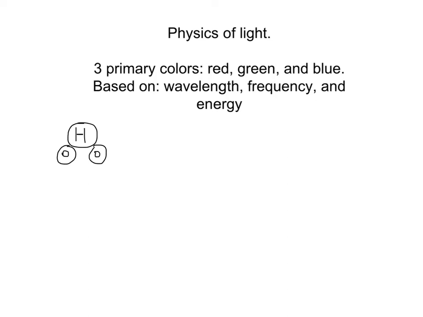So the primary source of light in the world comes from the sun. When the sun shines, that's a pretty orange sun, but you get the point. When the sun shines on a body of water, two things happen. The water molecules are going to take the red colors out of sunlight, and they will be absorbed. So water absorbs reddish light, whereas blue light is going to be reflected.